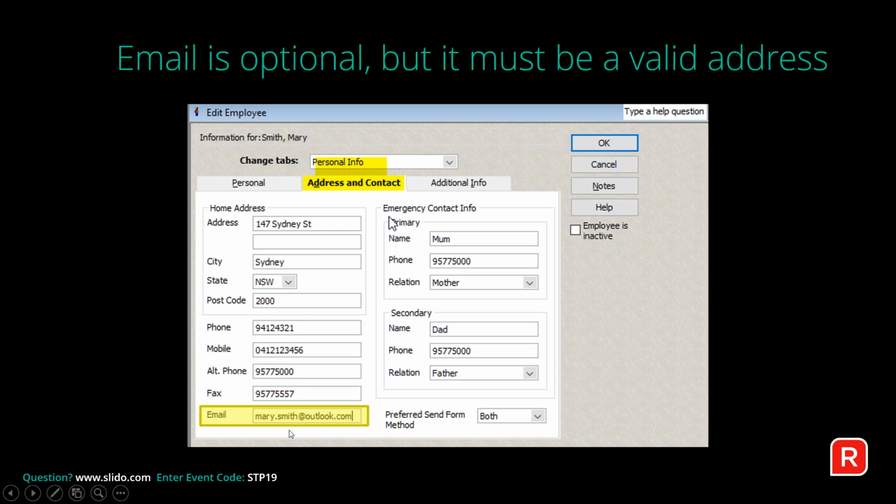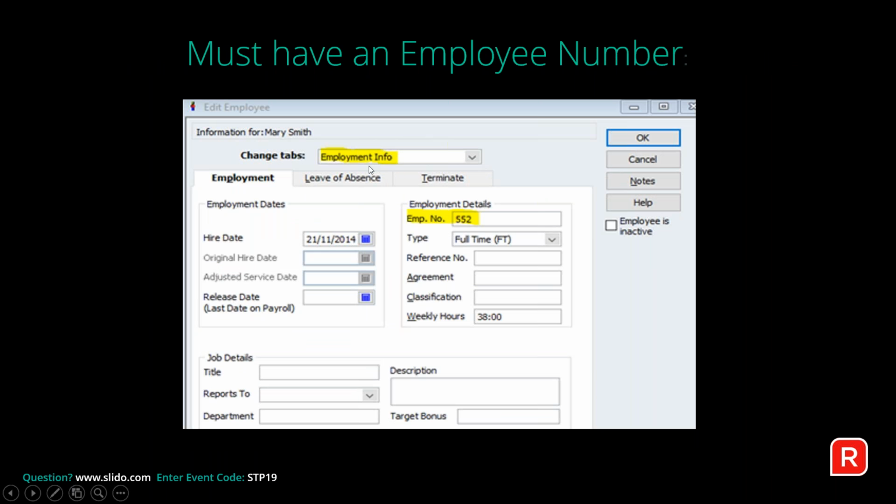There's no need for an email, but if you do, it's best to put it in there. And then when you change tabs to employment information, just ensure that you've allocated an employee number to each employee, just to avoid any error submissions.